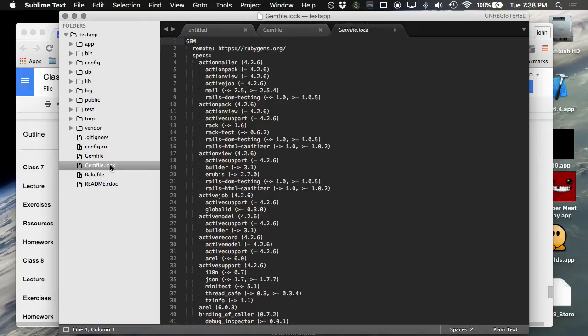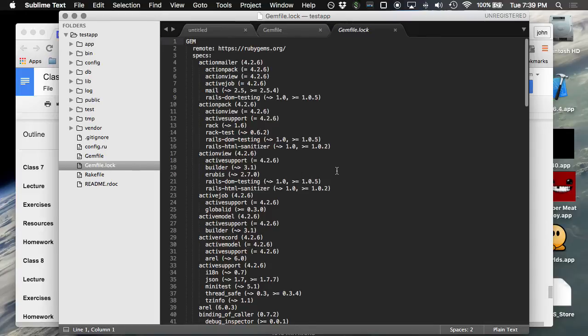And it goes on and on and on. What Bundler does is it looks through the system, finds out exactly what gems are required, and then finds out all of its dependencies and gets the exact versions of those and locks all of them by dependency tree here in this file.